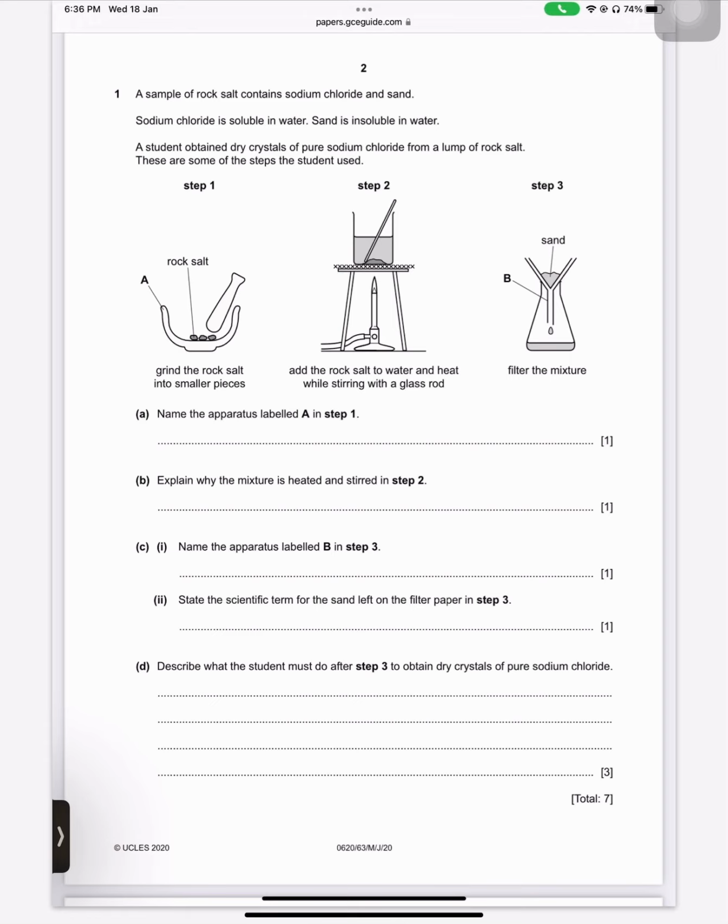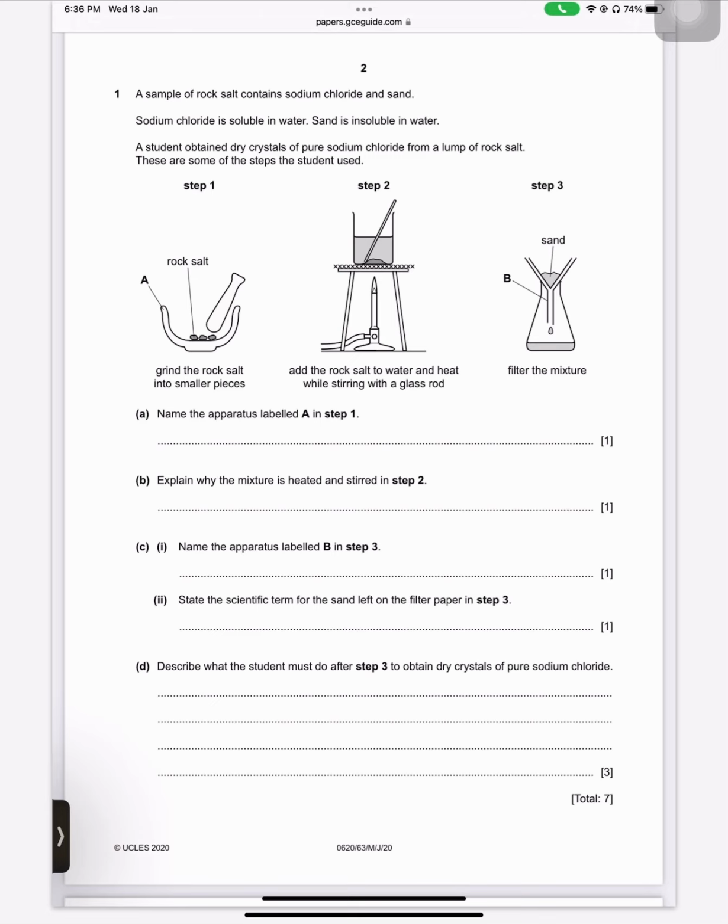So it is basically separation, but let me handle some of the questions here. Sodium chloride is soluble in water and sand is insoluble in water. Sometimes the examiner does not tell the solubility of the substances. Students should have the common sense to know that sodium chloride is soluble in water. I will tell you about the solubility of certain substances as well. There are some general rules to identify the solubility of substances, but that sand is insoluble is really very common sense.